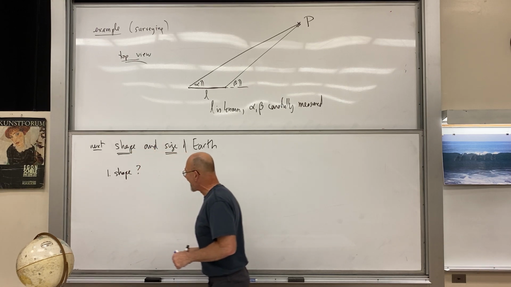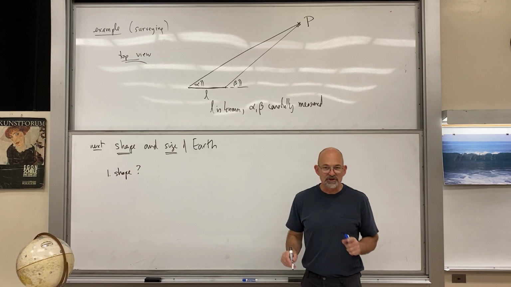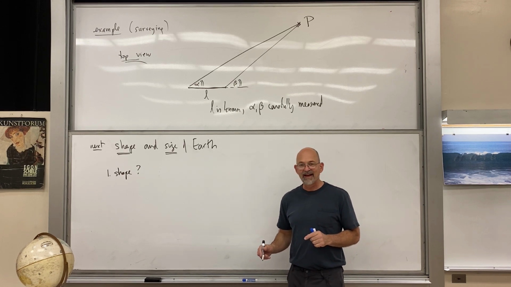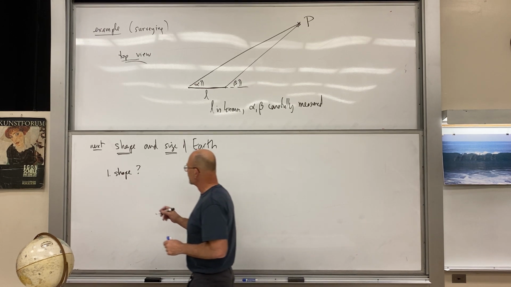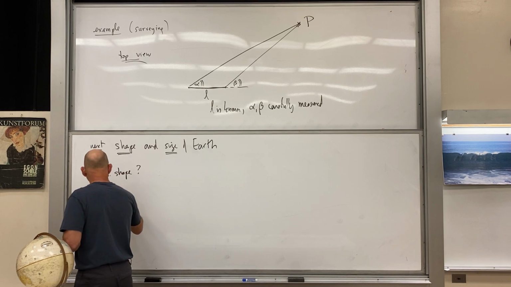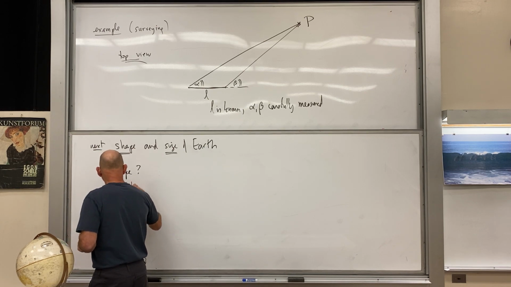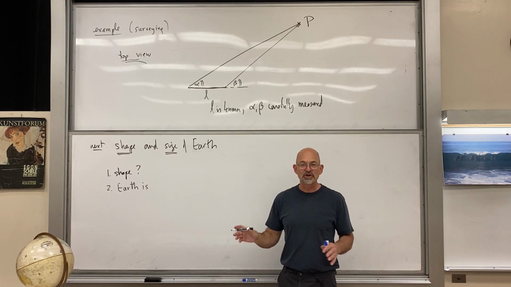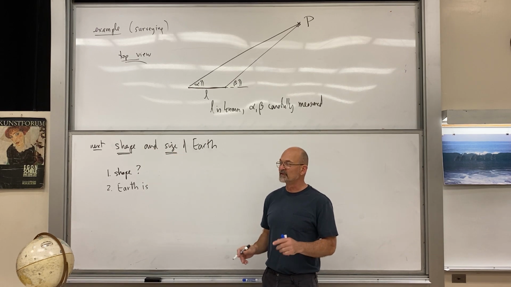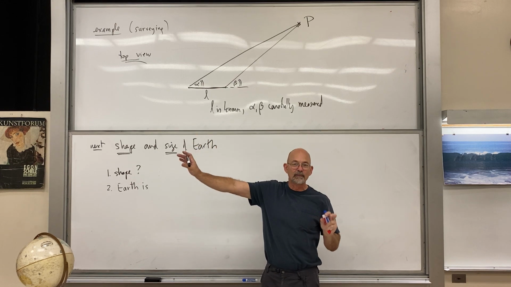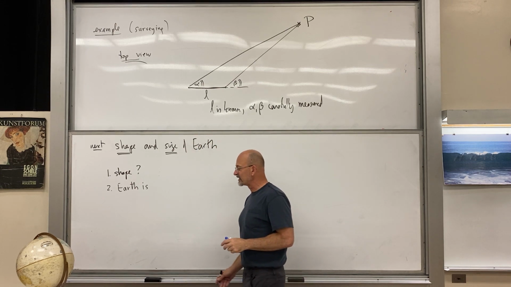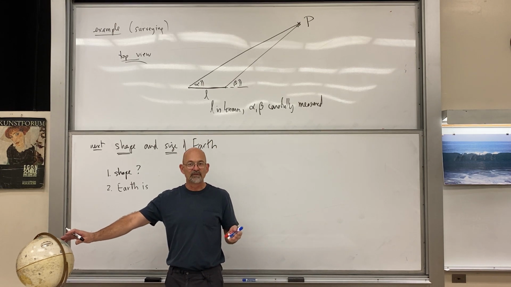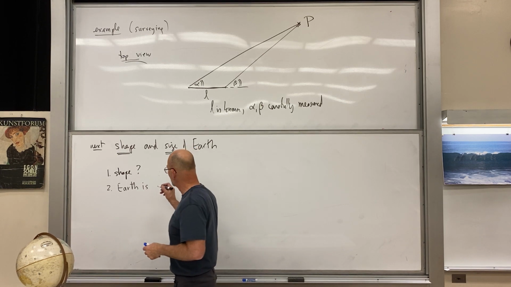Question mark. But actually, to know that it even has a shape, we have to think of it as a heavenly body. So we actually have to prove that Earth is a celestial object the way other objects are. In other words, we have to be able to compare it to the sun and the moon. And in that sense, we say, well, maybe the sun and the moon are spheres, so maybe the Earth is also a sphere.